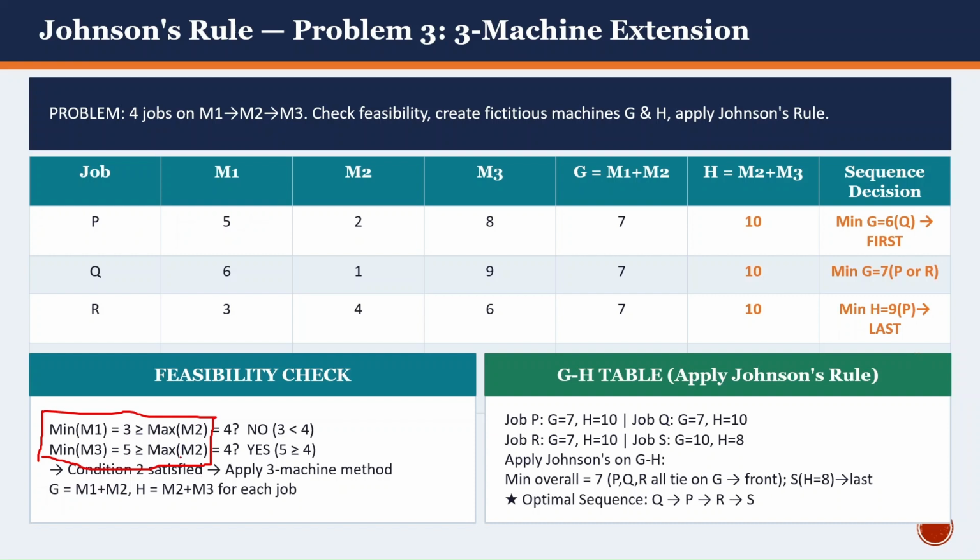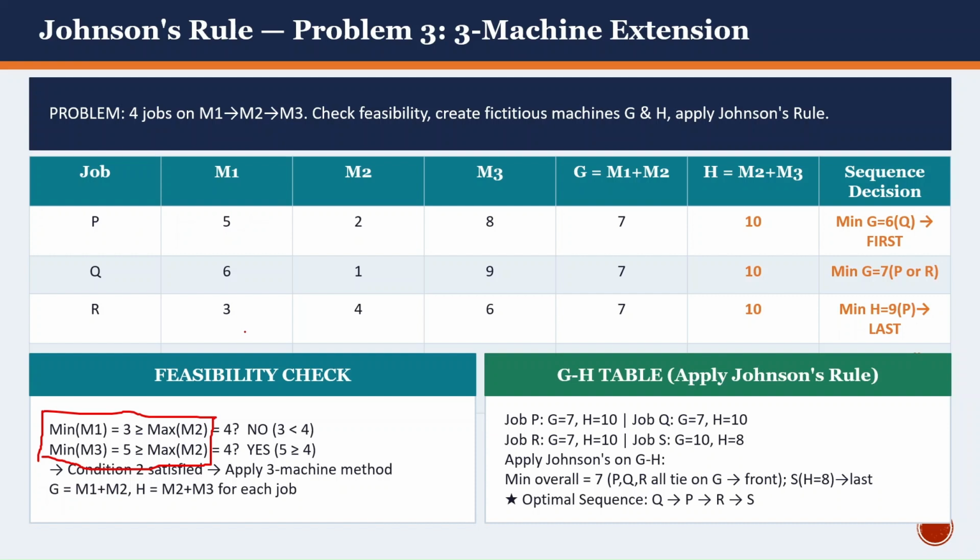If any one of these conditions is satisfied, then and only then will we be able to proceed with Johnson's algorithm. Otherwise, we won't be able to go ahead with it. For that, we have to use some different heuristic algorithms, but this is not a part of your syllabus currently. We'll discuss that next semester when we discuss operations research. This feasibility rule needs to be satisfied, and then only we can proceed with Johnson's algorithm.